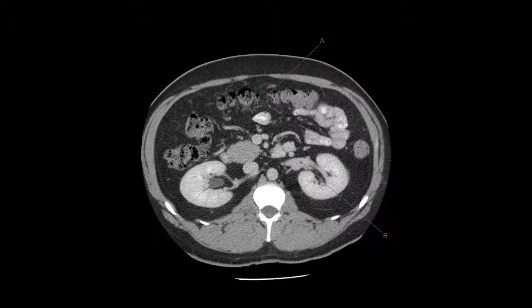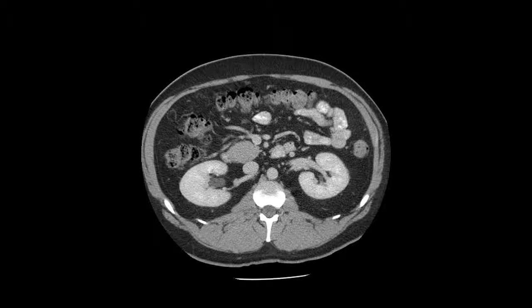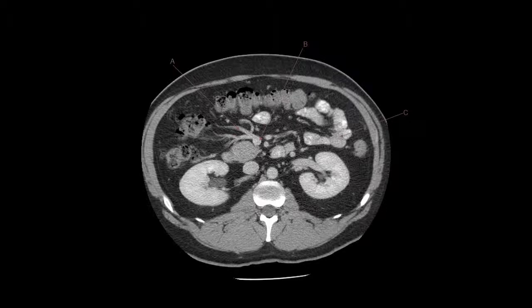As you get on down through here, you see more and more bowel. You got your transverse colon going. You got your left renal vein. You can't see on this slice that it's connected up to the IVC. So it would be hard to know for sure on that slice if it is a vein or artery. Okay. So kidneys are in more and more view here, which is great. Again, that's the left renal vein in this case.